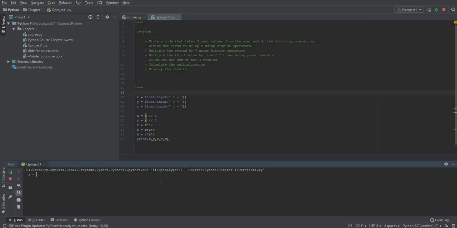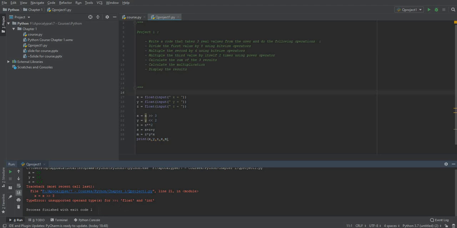Okay, for example, we will get 80, 20, here 10, and here, for example, 8.6. Right? Okay, so this is a problem. These operators don't support float, so it has to be int.